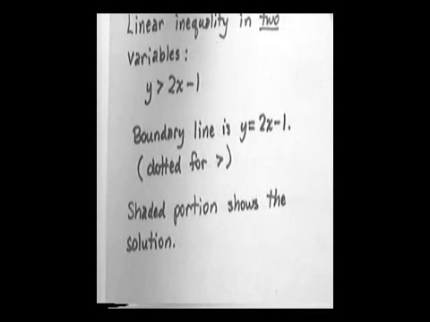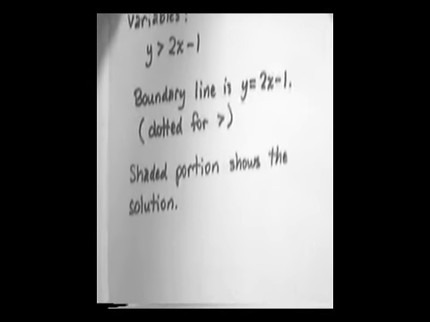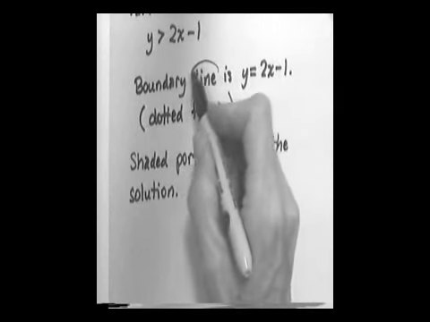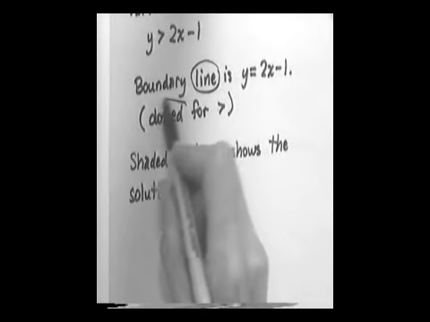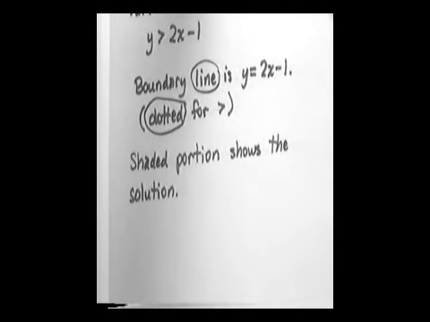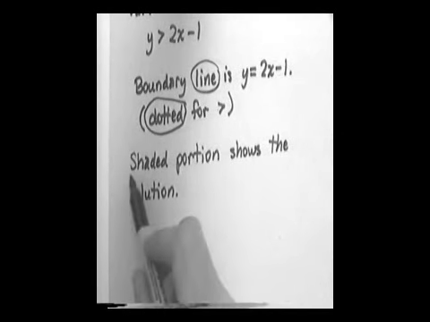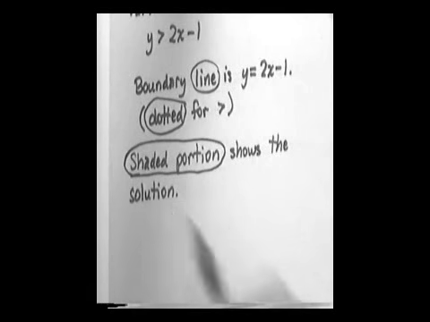So we will have, for an inequality in two variables, a boundary line rather than a boundary point. Instead of having an open circle or an open dot, we will have a dotted line to show that the line, the boundary, is not included. And once again, we will have a shaded portion and we'll determine where that is shortly. The shaded portion shows the solution. Let's go directly to the procedure that we'll follow, and then we'll use this inequality as an example.